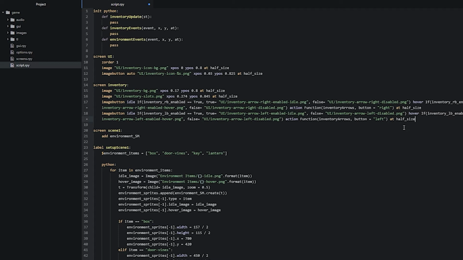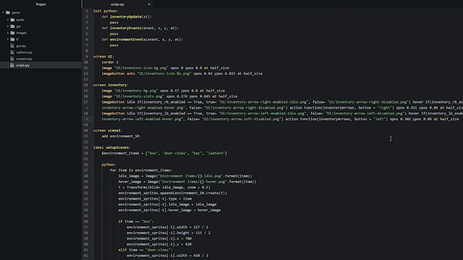And then we're going to position these on the screen. So this first one, the right button, is going to have the XPOS of 0.921 and YPOS of 0.86 like so. And then the left one is going to have the XPOS value of 0.202 and YPOS of the same as the other one, so it's going to be 0.86.